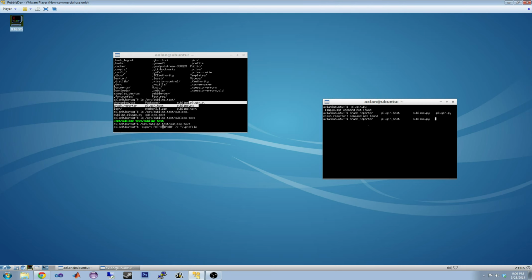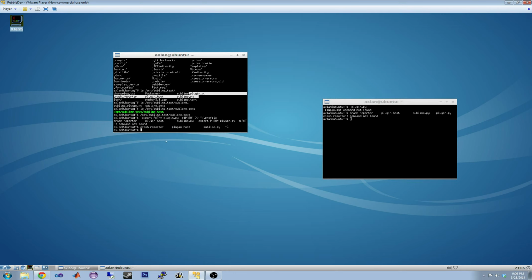Oh, so this xterm is actually, oh, now it's working. Interesting. So let me copy my text.